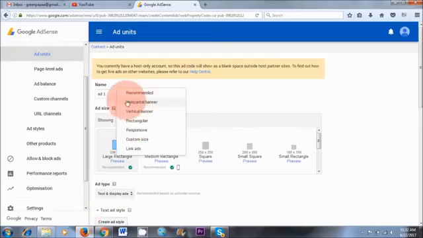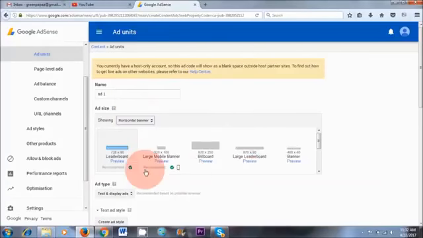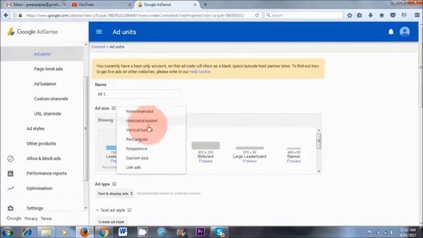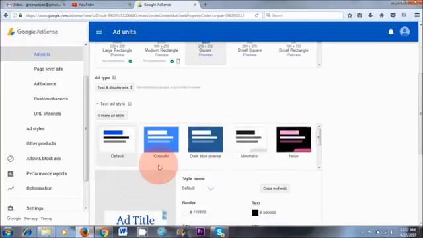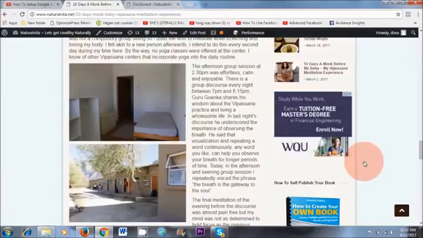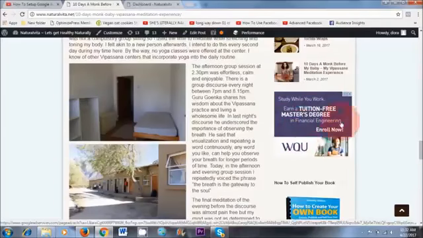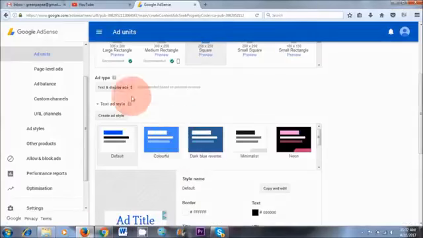And you can choose those here. As you can see, it says horizontal banner. So you've got all of these different sizes that you can choose from as well to place banner ads on your website. So feel free to play around with these different sizes. I'm going to just go here for the rectangular 250 by 250. So I'm going to select that. I'm going to leave this as it is, text and display ads. That just means you've got text and some image showing here as well. All right, so we'll leave that.